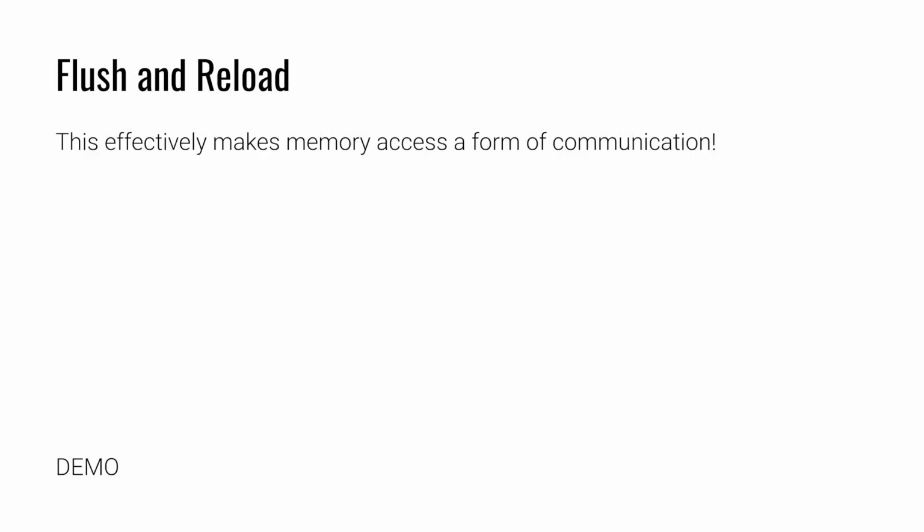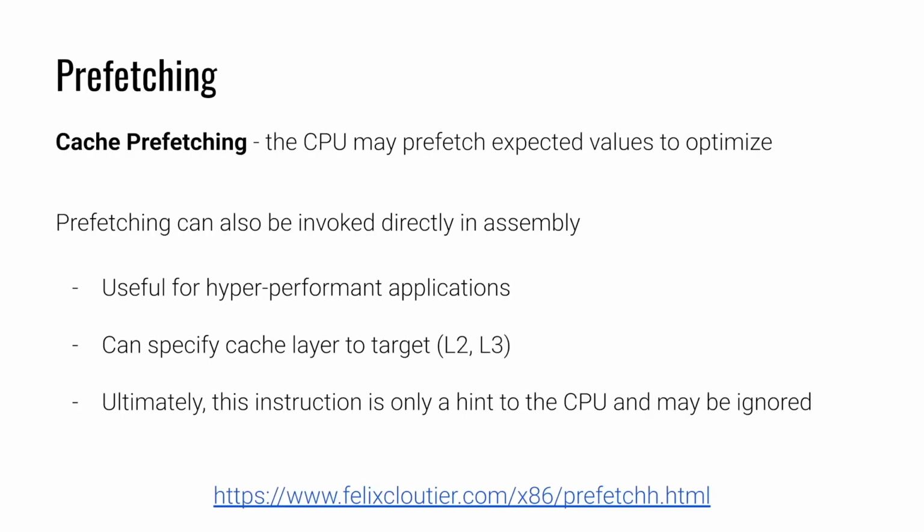Now, while continuing this discussion on how the hardware behaves, let's take another quick detour and revisit prefetching. So we said prefetching occurs because the CPU can identify that we're iterating through an array or a region of memory, and so the CPU will try and optimize performance by loading values into the cache ahead of time. And in normal operation, this is a fantastic improvement for performance. However, when we're trying to measure access times of the cache, we do not want the CPU putting new values into the cache, which would mess up our analysis.